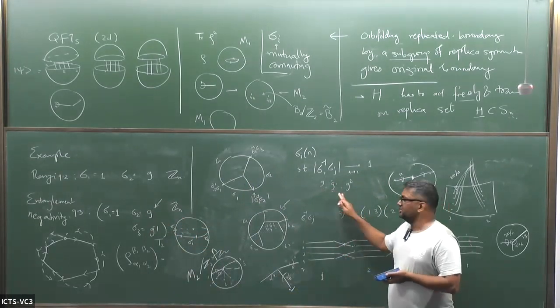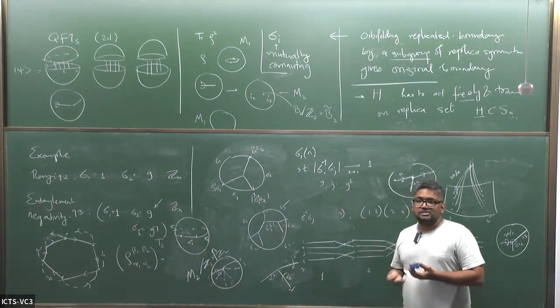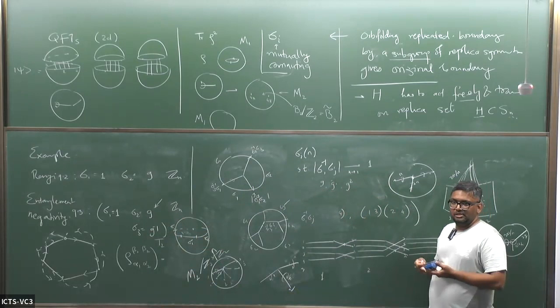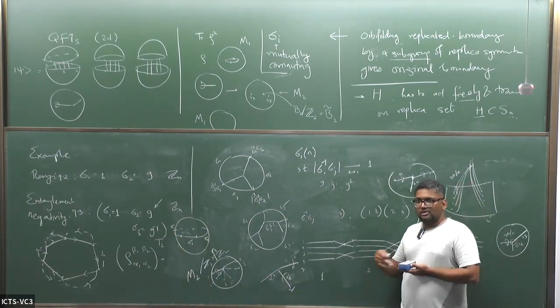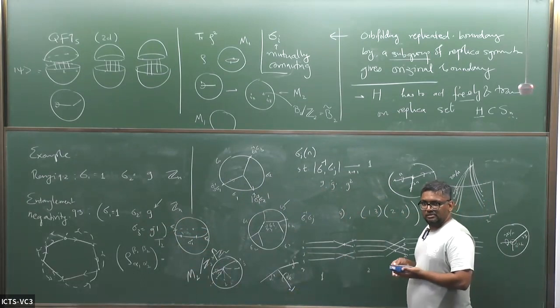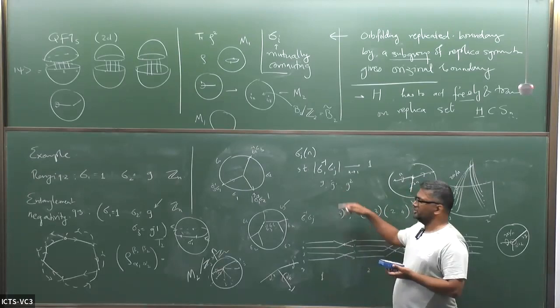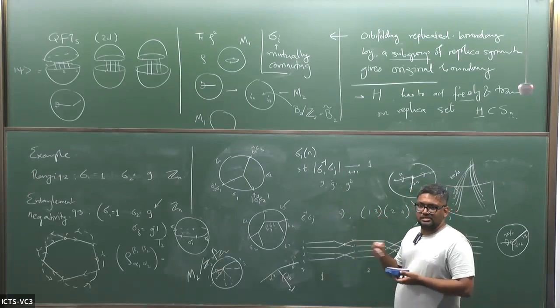Same is G inverse, but G square depends now on n, whether n is even or odd. In the case where n is even, the order of G square is n by 2. So in the n going to 1 limit, it will go to half. But in the n odd case, the order of G square is now also n. So in that case, as n goes to 1, this will go to 1.